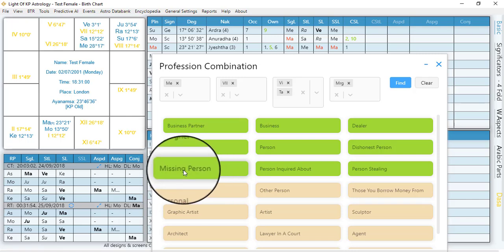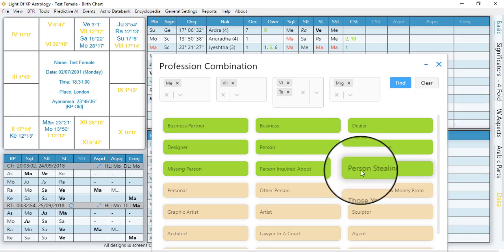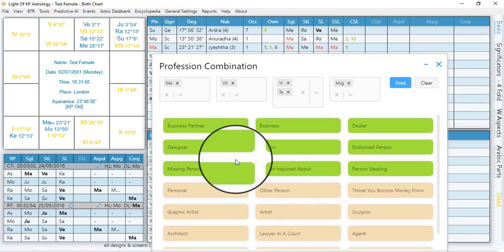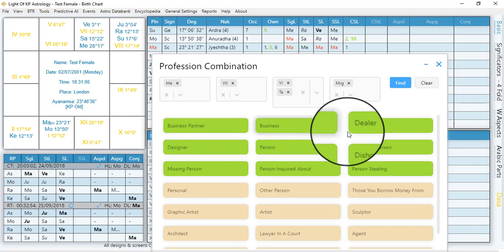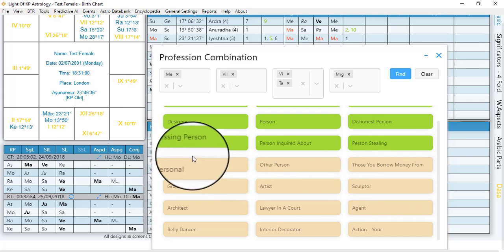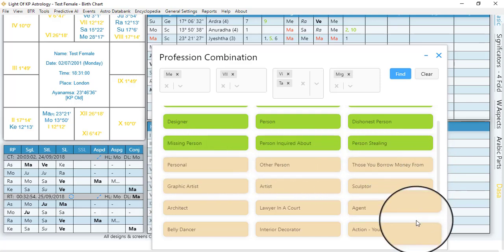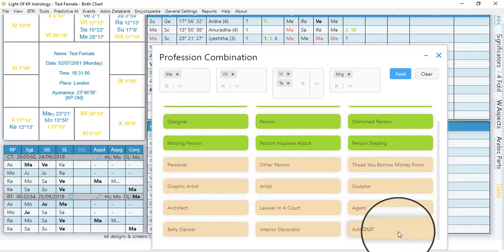Might be a person who is dealing with missing people, person inquired about, a person stealing, or a business who deals with people stealing. And the green color means this is the most important profession, and then the light color professions are the less important ones.